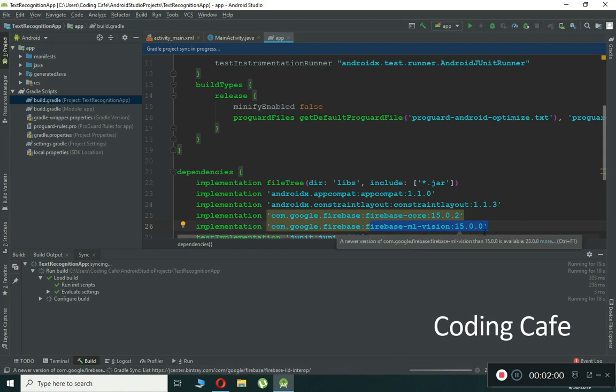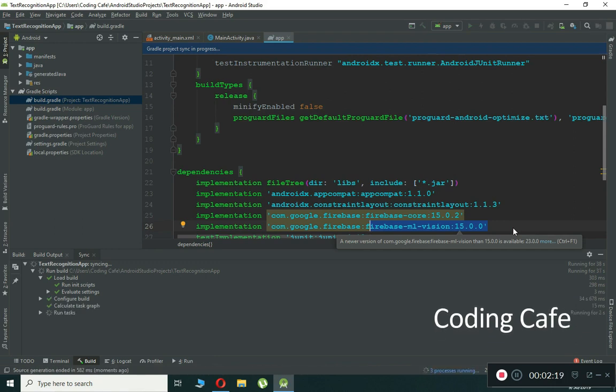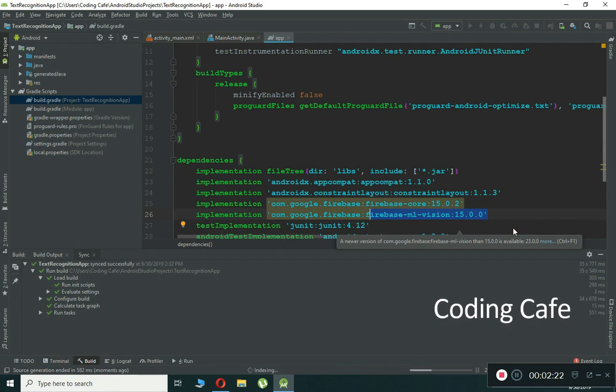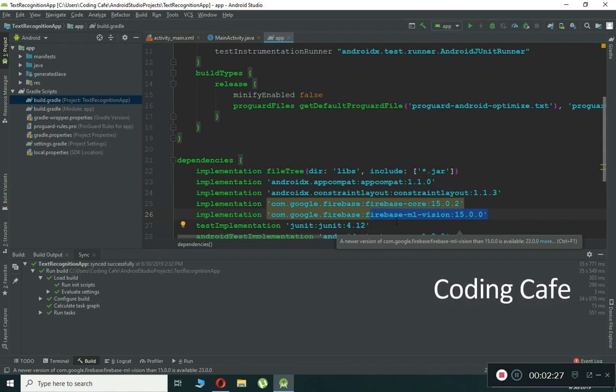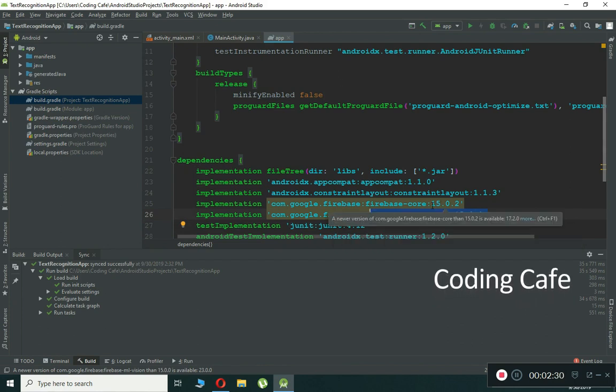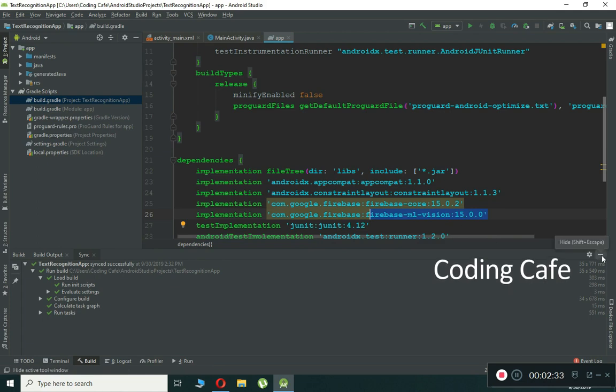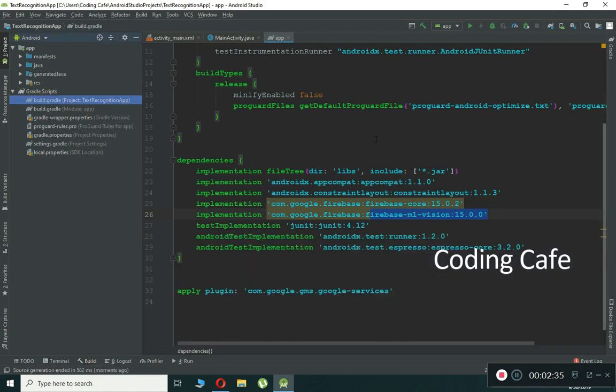because this version contains the text detection built-in class, or you can say the instance, with the help of which we can do the text recognition, while in the latest version we use the Google Cloud Platform and the Firebase cloud text recognition, something like that, for which we have to connect our credit card to the Google Cloud Platform. So that is why we are not using the latest version, which is 23, for the Firebase ML Vision. Okay, so make sure that you do these changes, which is 100% free. Okay, don't worry, I will also test the app in front of you guys, and this is freely available.